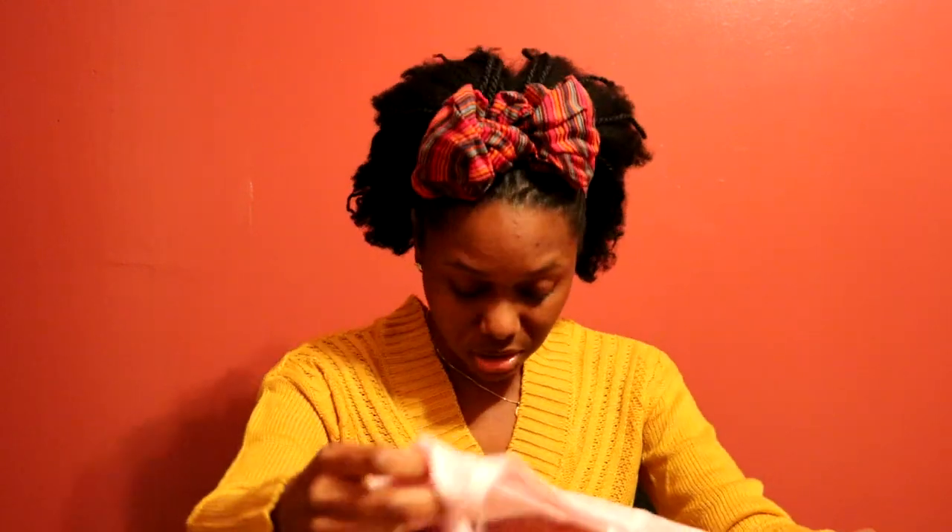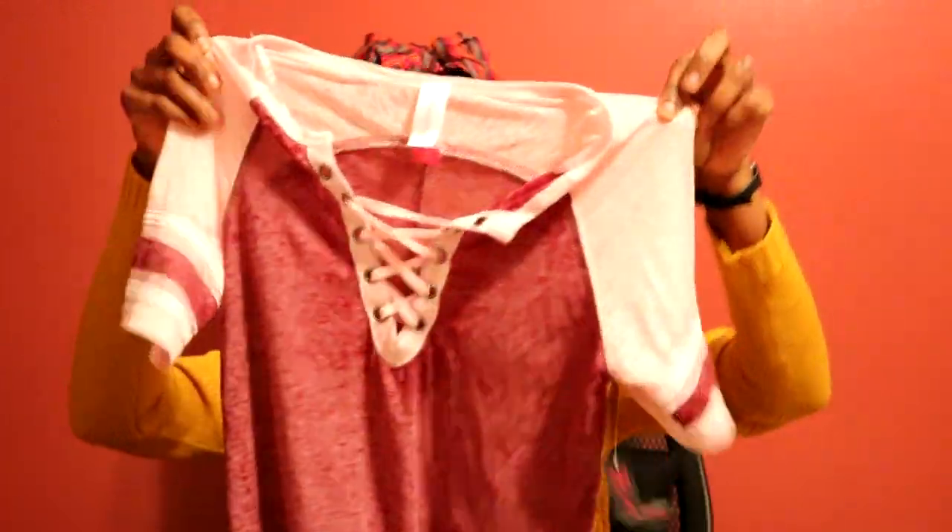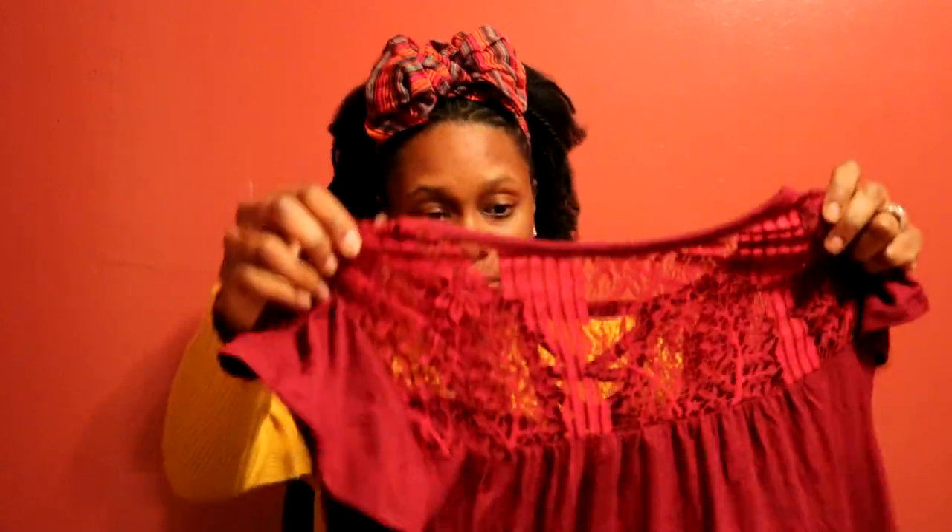The next thing — I went to Walmart the other day and got some stuff, a mix of clearance items. These are all on clearance for a dollar each. The first one is a pink and mauve-colored shirt with detail at the front. The next top from Walmart has a little detailing at the front with mesh at the top.